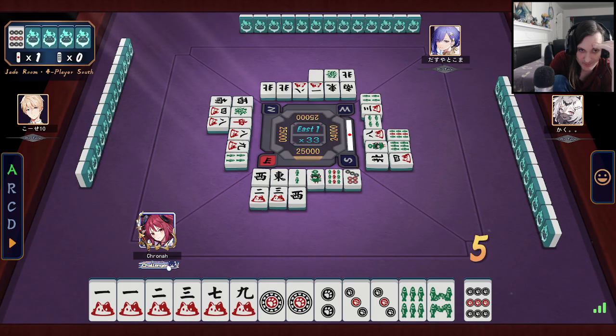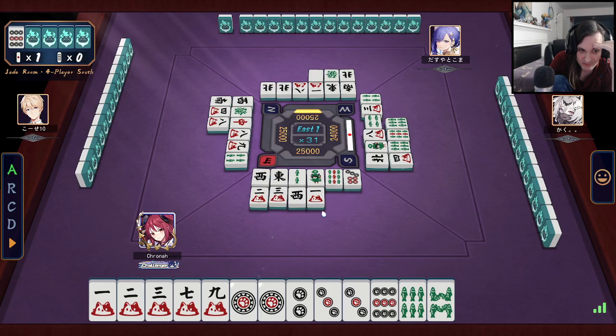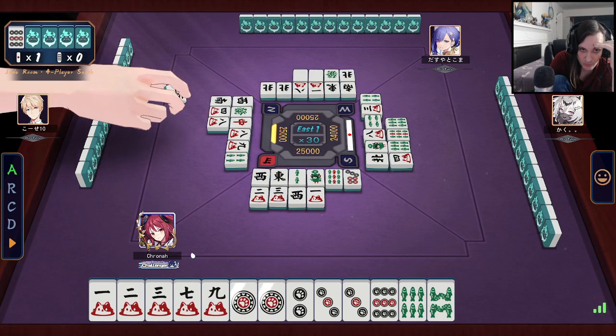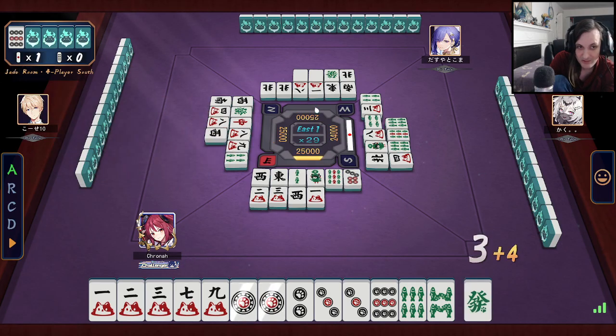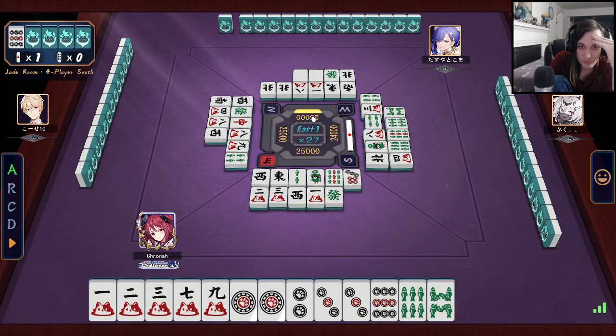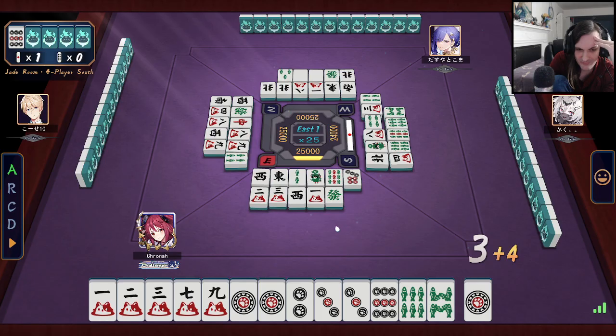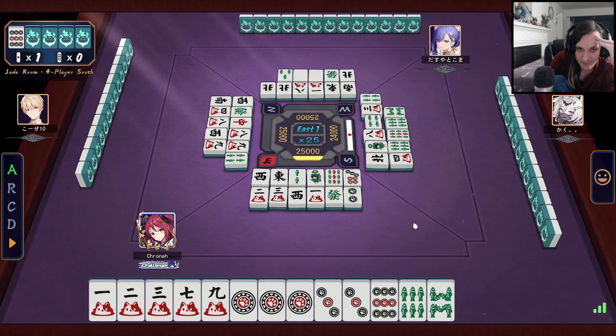I don't really trust the 9 pin. I trust this more. I trust it very well, actually, because this 4 dropped, and there's 2 1s out. Well, sorry, 2 now, and of course I have this one as well. So there were 3 that were accounted for. There was only 1 actually out. That's that. I could draw my 2 pin now. And I think I do. I don't believe in the Iipeikou.